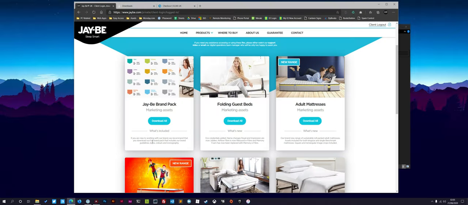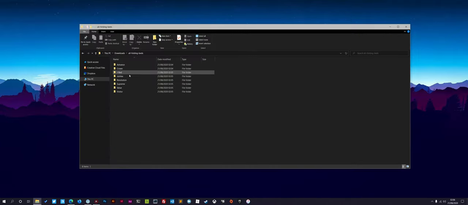As the notes tell you here, there's been some name changes. I mean, you've probably been notified of this anyway. The Royal and the Impression are now called Jubilee. The Jubilee now comes with three mattresses.